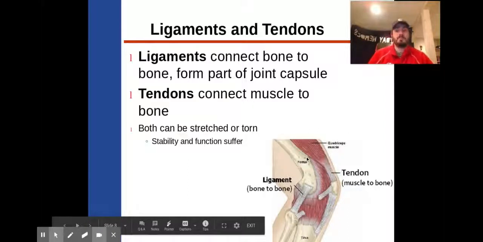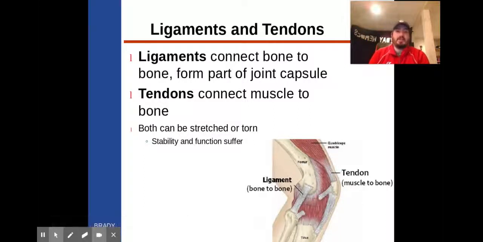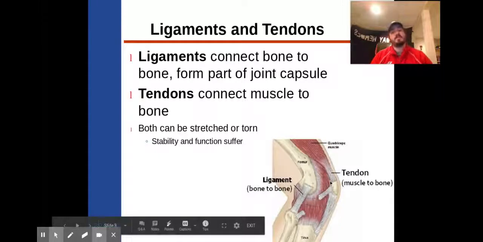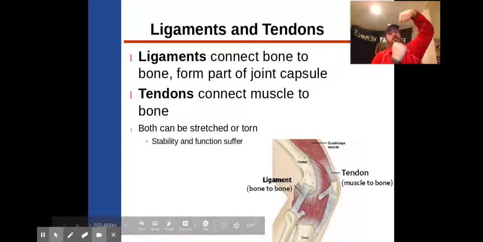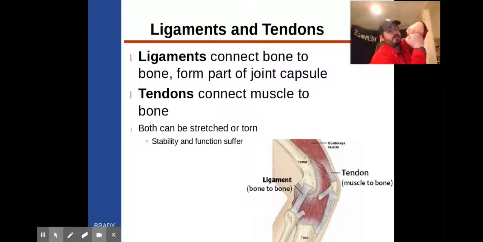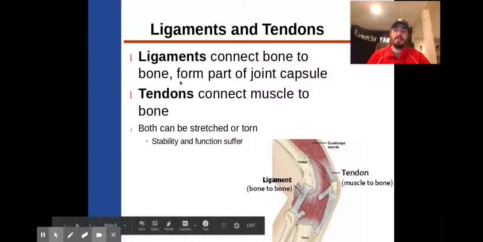And especially we see a lot of ligament injuries in knees, like an ACL tear is a classic one. And a good test for that is if someone has a lot of instability, right? If you tear one of these ligaments here, well, now your bones aren't really connected. So if this is your femur and this is your tibia, right? You can actually have a lot of instability and they can slide apart, which is not good.